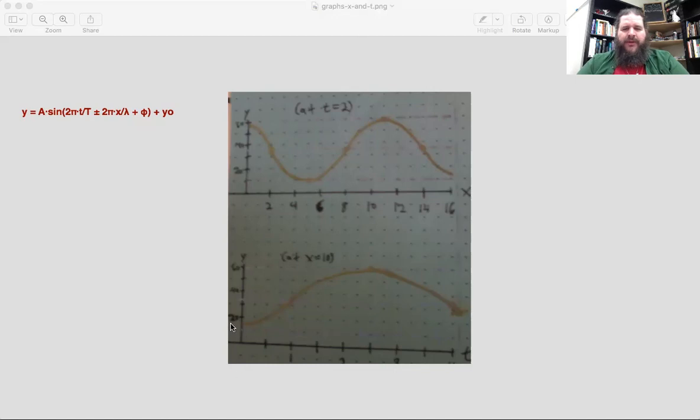Whereas the other graph is showing all time, but at only one location, x equals 10 meters. So the time graph I tend to think of as a history describing what's going on with that one location. As the wave passes by, we're watching just one location as it bobs up and down. Like if you've got a wave on a rope, imagine you've tied a little marker to that one spot and it's just bobbing up and down.